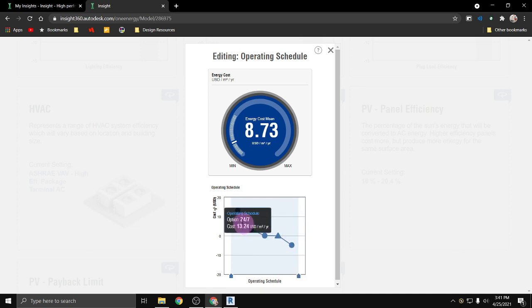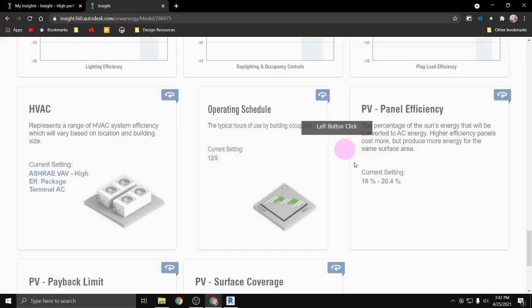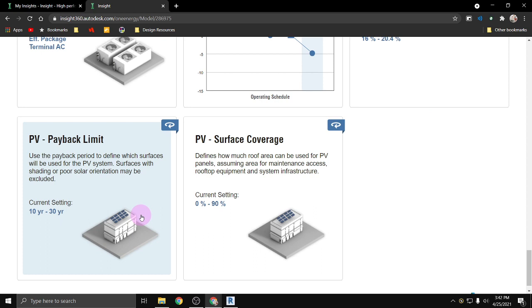Now for operating schedule, this is just saying, is it a building that's being used 24/7 versus a building that's being used 12 hours a day, 7 days a week, or 12 hours a day, 5 days a week? Yeah, I could save a whole lot, but I can't really change the operating schedule of my building by just saying, oh, you really should only stay open 5 days a week because you're going to save so much more money energy wise, especially if it's a single family house. That's not really something you could sit and alter and play around with.